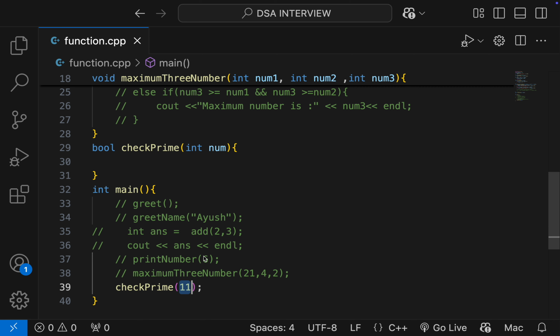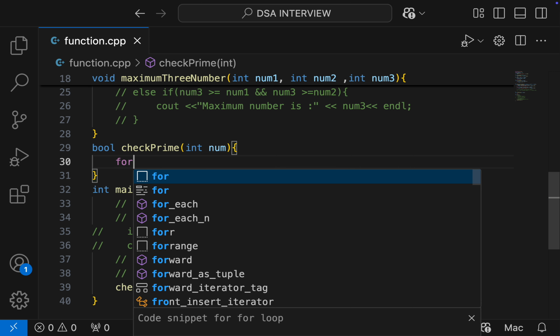Every number in the world is divisible by 1 and itself. So the condition is that if the number is divisible by another number besides 1 and itself, then the number is not a prime number. So I'm iterating with a loop from after 1 to before the number.